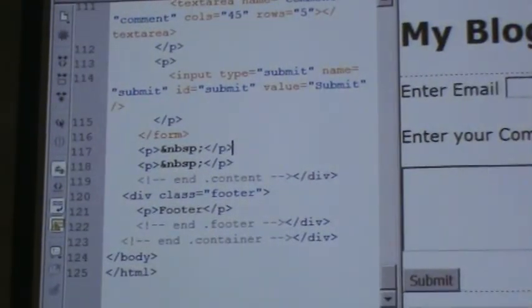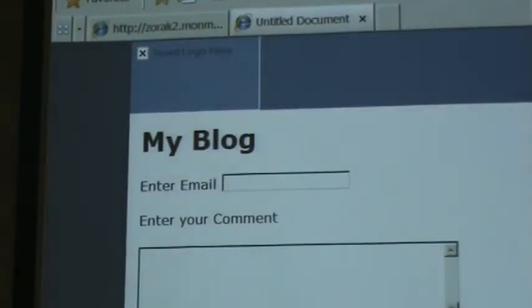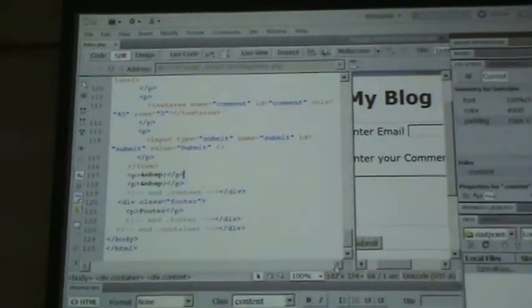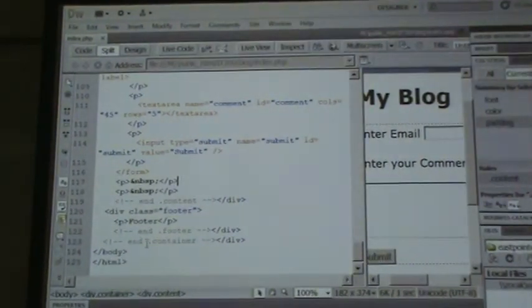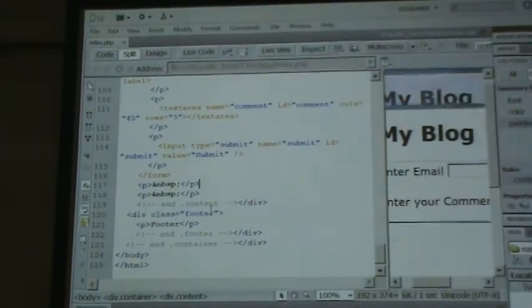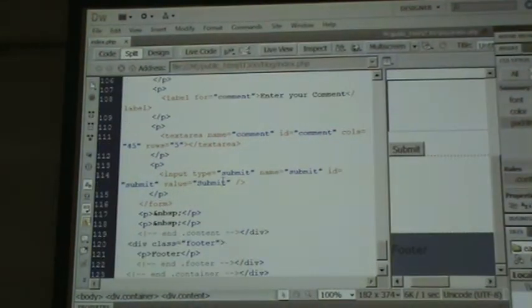What we want to do, this is the last step, and then our blog should work, is, on the HTML side of Dreamweaver, go to the very end of the form. And where's the form?